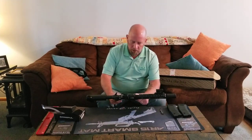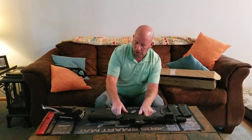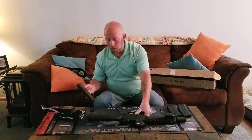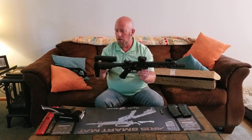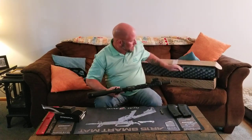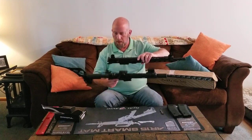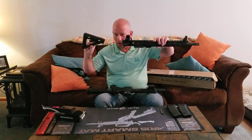Definitely keep your magazines and ammo separate. The other critical thing: keep your stock and your pistol brace separate. Putting a rifle stock on a pistol lower will make you a felon. Having a brace on a pistol lower is fine. Putting the stock with the pistol brace together on the wrong configuration will make you a felon.